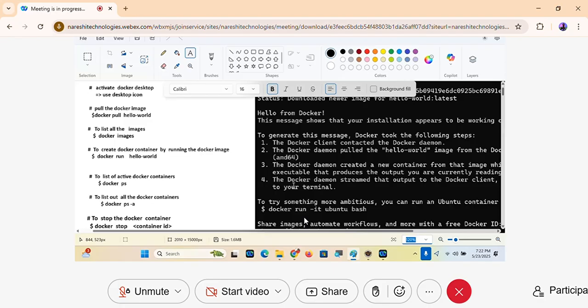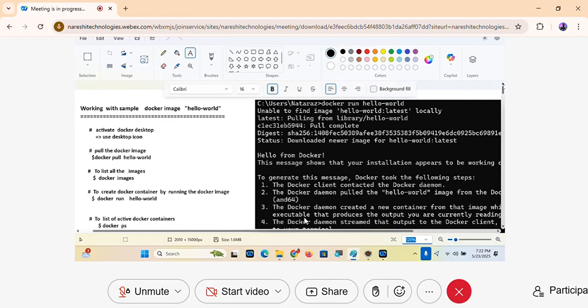The same thing happens for any image we build, maybe a user defined image or a predefined image. When you run a Docker image, a Docker container will come. Internally, all these steps happen, but the output may be different. Here, the output is explaining the procedure. In other cases, the output is executing a Java application, deploying a web application in a web server, and all this stuff, right?